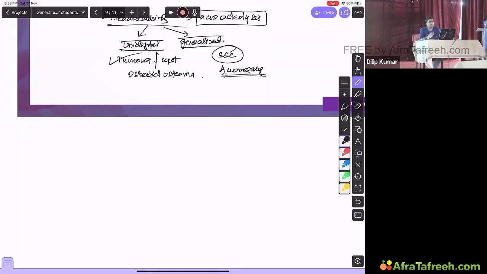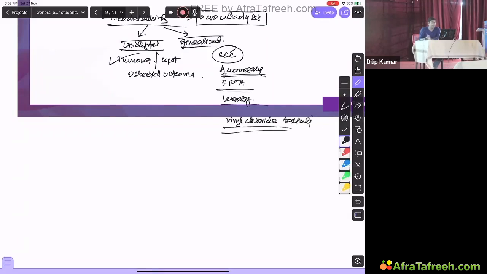Have you ever heard about the spade-shaped distal phalanx in acromegaly? That's an important MCQ for the NEET exam. That spade-shaped distal phalanx itself can cause clubbing. And hyperparathyroidism can cause a clubbing-like appearance. It's a pseudo clubbing, because of parathyroid hormone-induced bone lysis. And leprosy can produce an appearance like that, but it's not true clubbing. And some books will give vinyl chloride toxicity, but I'm not very certain about that. I've never seen a case of vinyl chloride toxicity in my life. But anyway, vinyl chloride toxicity is mentioned. But the other things are well-known causes of pseudo clubbing.